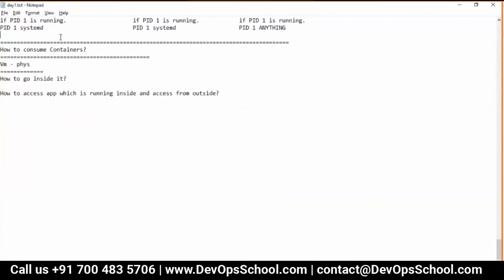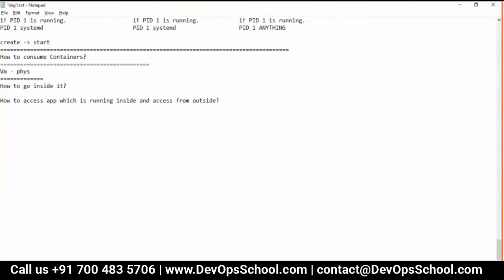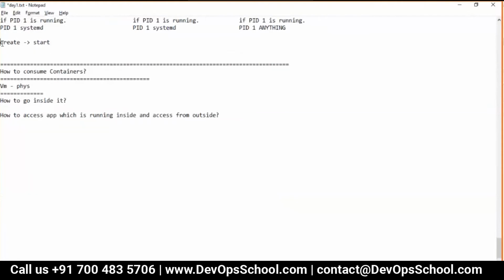I want to create a container, but at the same time, I want to run a few commands. So do we have any command which will do the pull plus create plus start and then become? What is become? Become means we call it attached to PID 1. In a simple way, we also say attached to the container. Pull, create, start, you understand.